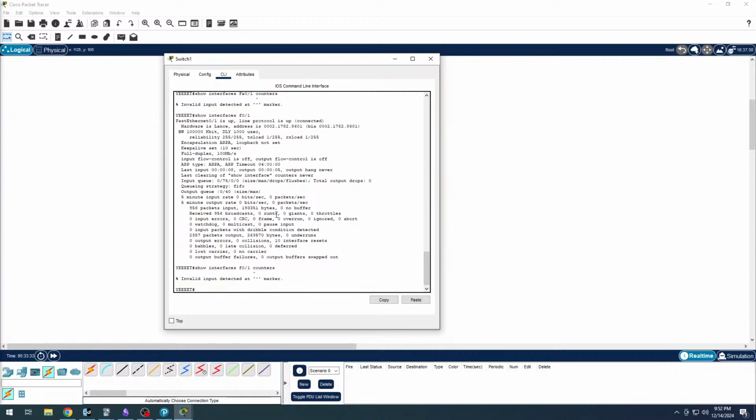Why does it like that? Am I being lied to? Counters? I'm in enable mode. Oh, I need to show, yeah, wait, that's what I'm doing. Show interfaces counters.